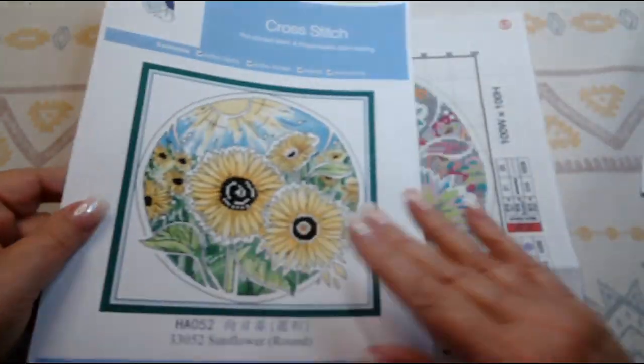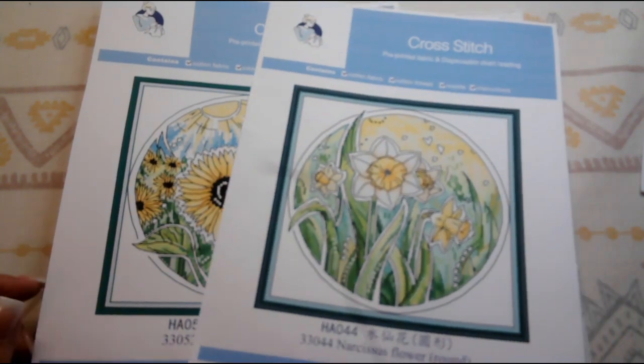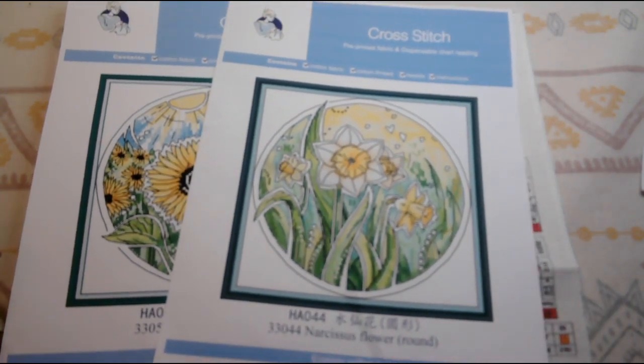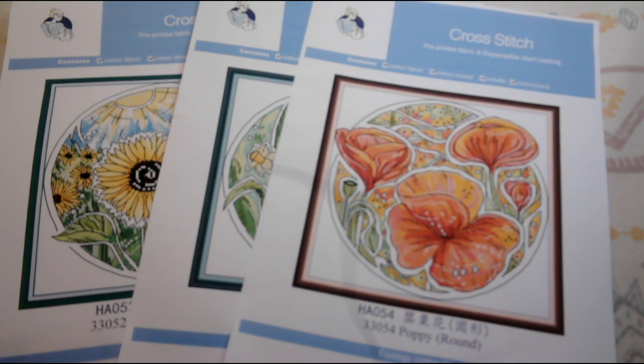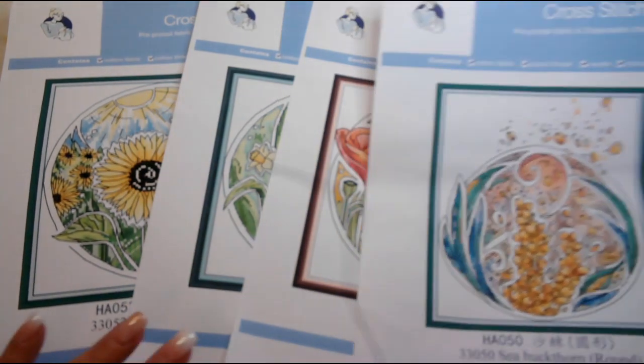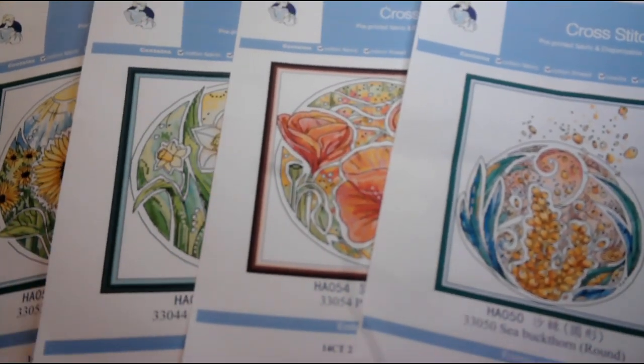So we've got these gorgeous sunflowers, and then we've got the daffodils, and let's see, the poppies, and last but not least, the sea buckthorn. I think they're so pretty. I think I have more coming too.